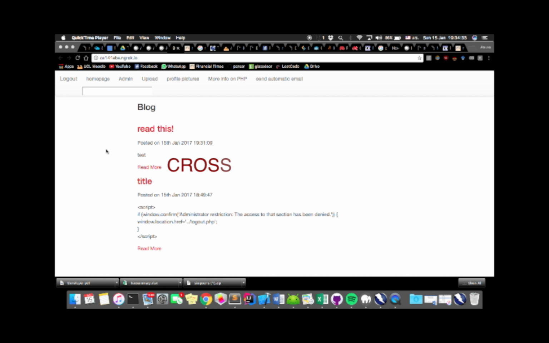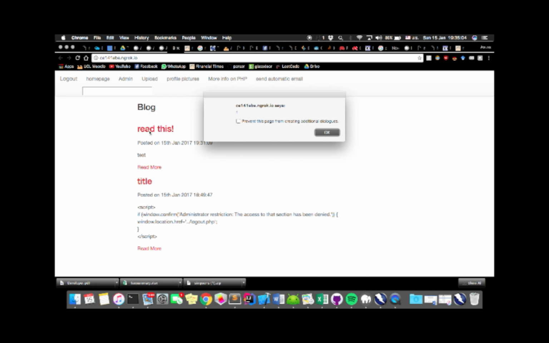A major group of vulnerabilities is the cross-site scripting vulnerabilities. One that we have here is the stored cross-site scripting vulnerability, and it is linked to the fact that the user in our application can post blog posts, and in that post he can write scripts, and the script we have right here is a pop-up, and it has been published on the 15th of January. And if I hover my mouse over the title, a pop-up should appear, and this is the primary way for the attacker to access our website.